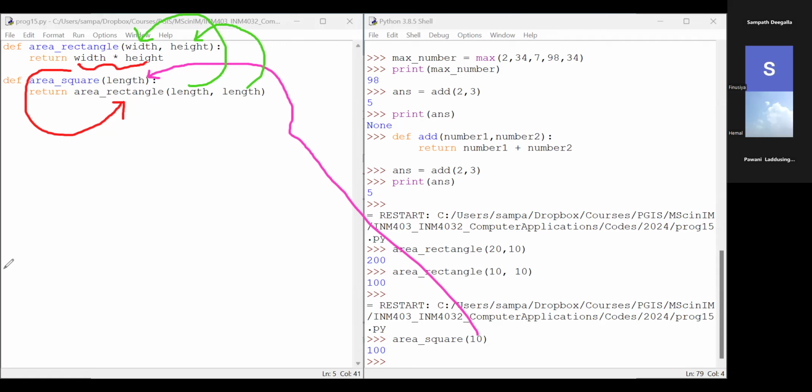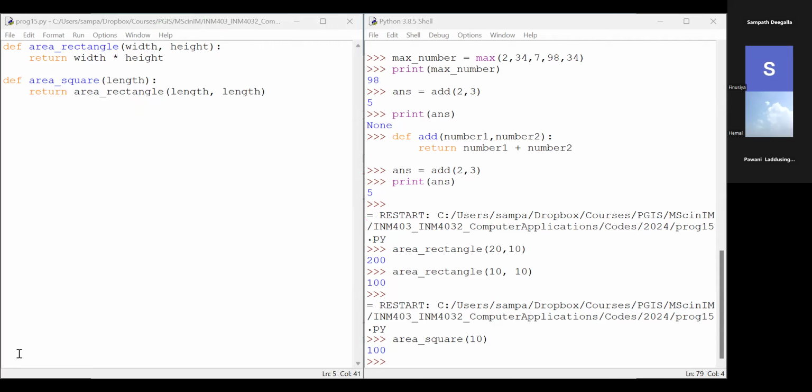So in this particular example, what we did, we created a function for rectangle to find the area of a rectangle, and then to find area square, we make use of the previous function. So that's what we see here, right? So you can call other functions, right?